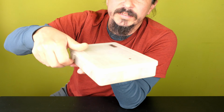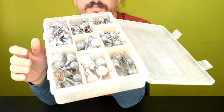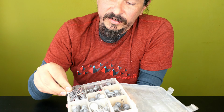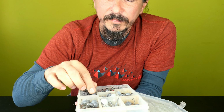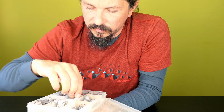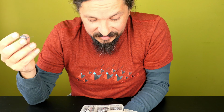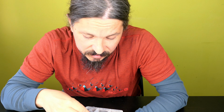And of course, for all these soft baits, you will need some jig heads. This is my main box with jig heads that I always carry with me when I'm going for the zander. I have in here weights that go from 7 grams, that are quite small, up to, I think, 32 grams, if I remember well. In some other boxes I have weights that go up to 60 grams or something like this, but I use them only in very, very particular conditions. Otherwise, the most used weights for me go from 14 grams to a maximum of 25 grams. And I will just choose the size of these hooks according to the soft bait that I'm using.